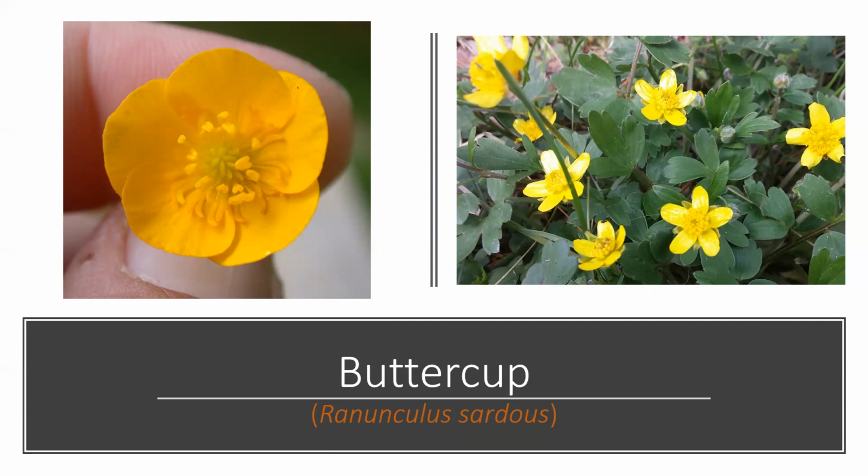The flowering plant contains more toxin than the young plant, and the toxin is found in the stem and leaves. Buttercup is distasteful to all livestock, so it's not a plant that your goats and sheep are naturally going to want to consume. We see them consuming buttercup when access to desirable forages is very limited. Symptoms of poisoning from buttercup include abdominal pain, severe diarrhea, convulsions, and if left untreated and large amounts are consumed, it can potentially lead to death. Milk from affected goats and cows will be bitter and may have a reddish color.